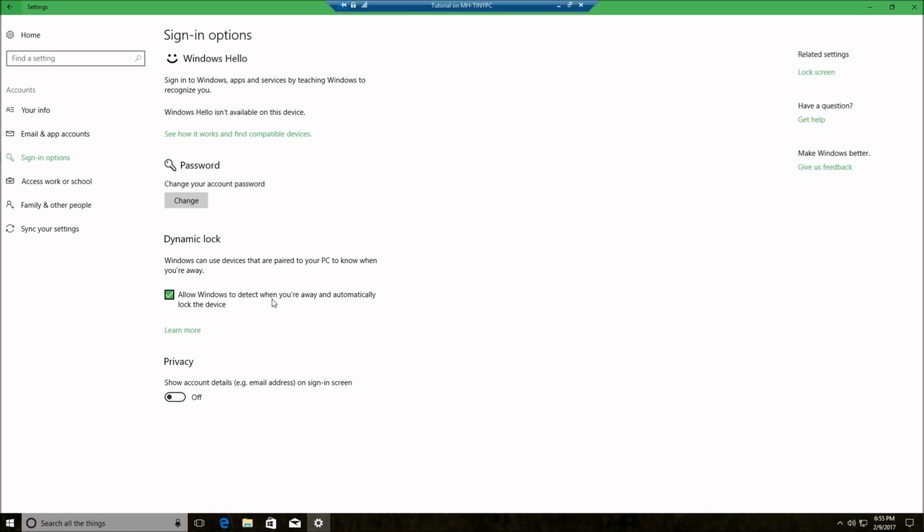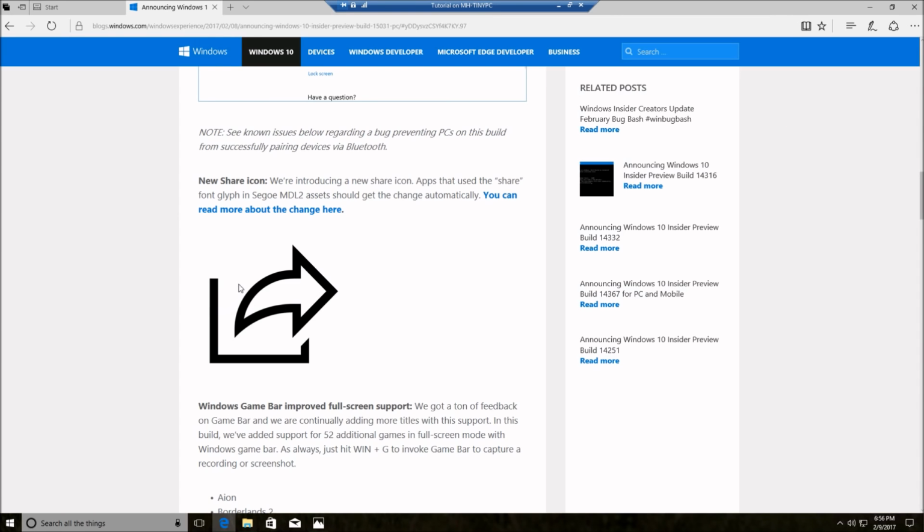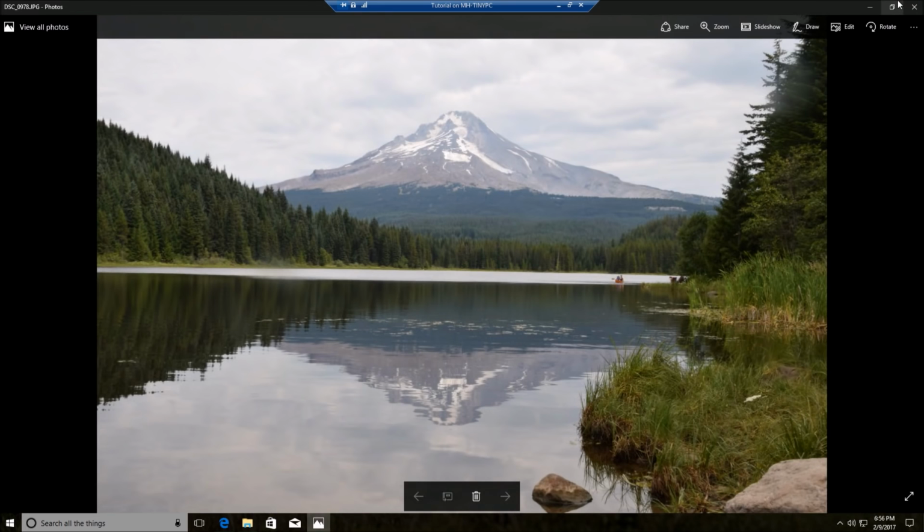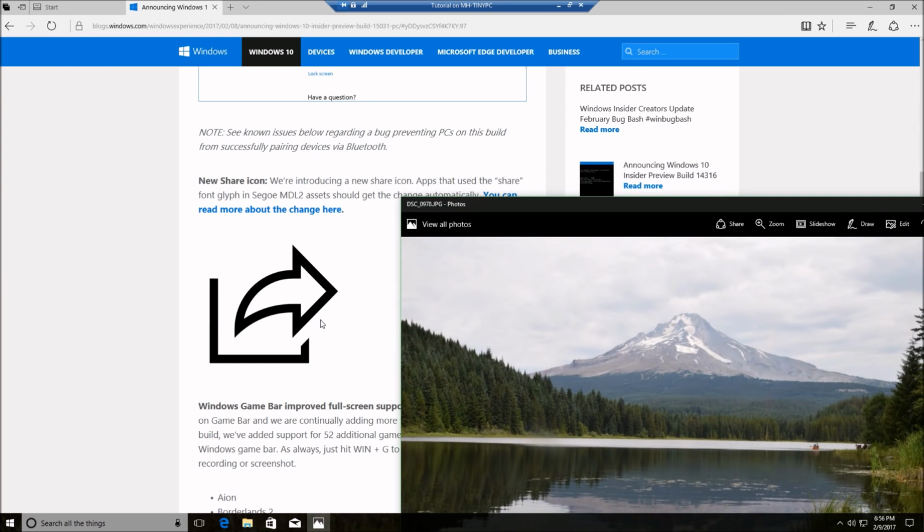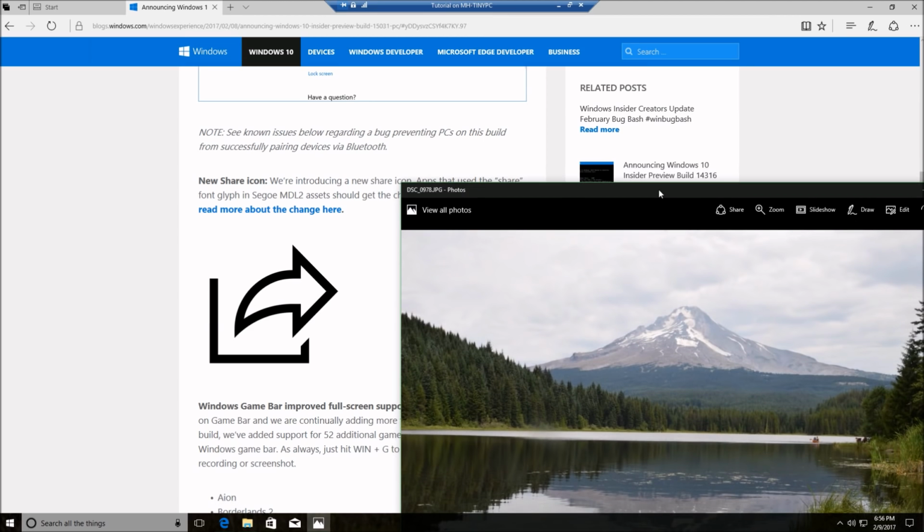So definitely a cool feature there, and I can't really test out how that works yet because I'm using a virtual machine here, and also there are some issues and bugs with Bluetooth yet, so I can cover that in the bug section. Also in this build, they are updating the share icon. Microsoft is saying in their blog post that it's really hard to show people with one icon how to share things, and they're updating it to be more like people's phones, their share icons are, so hopefully this is less confusing for some people. Okay, well that's pretty much it for the actual features in this build.